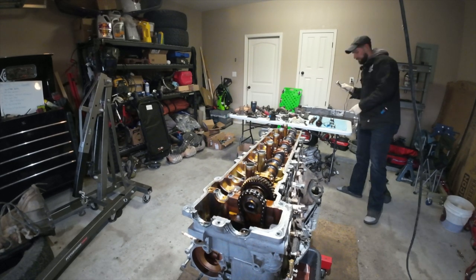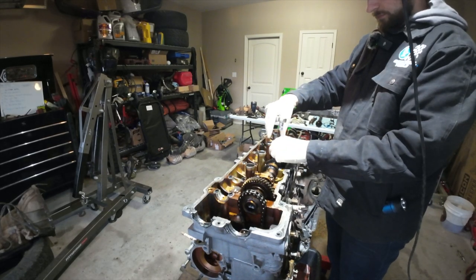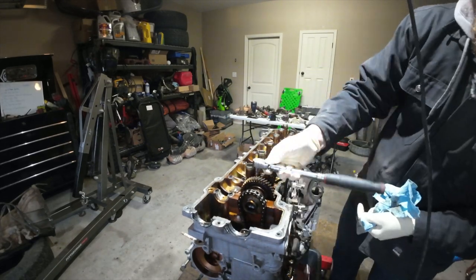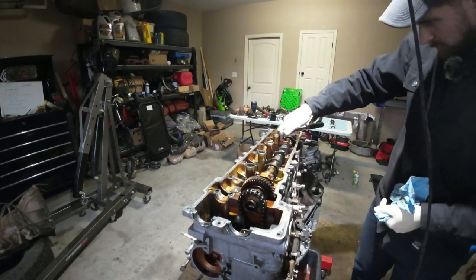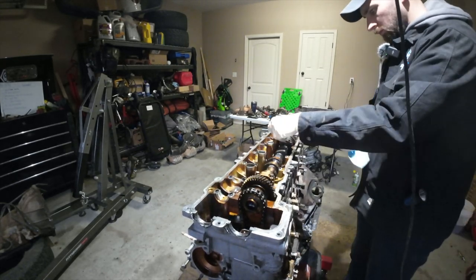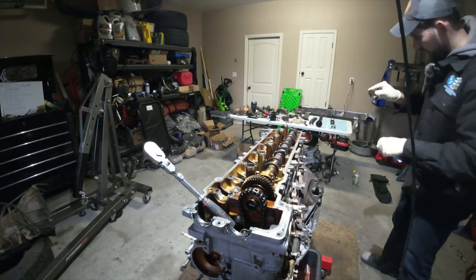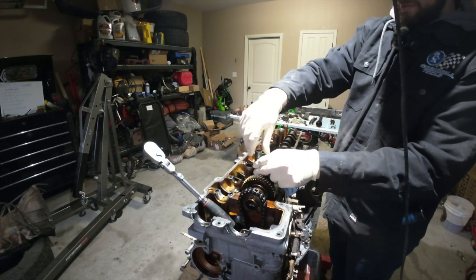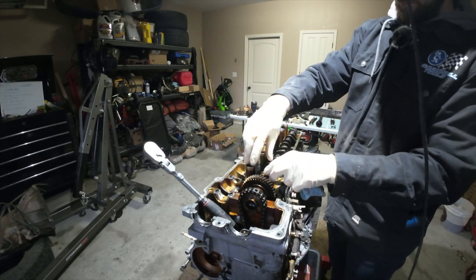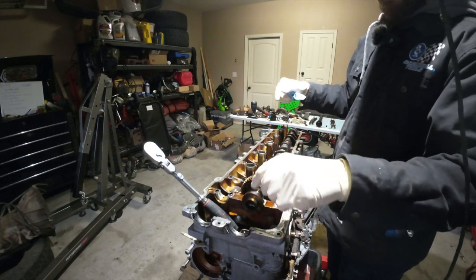We are currently removing the last two cam caps. Well, first I was removing this, I think. And we're free and clear. So now, take these guys off. Another good looking cam cap. I'm getting lucky with these cam caps. Expected it to be worse, I don't know why, judging just by the discoloration and a lot of gunk caught in these heads. Another good cam cap. Let's get this head off. And this timing chain is gonna fall, but it's okay.